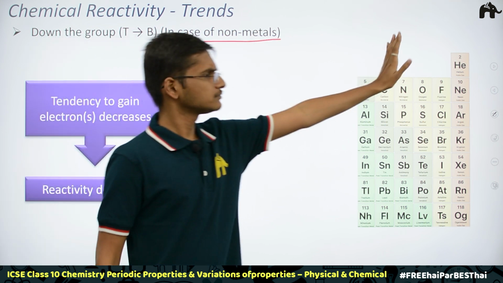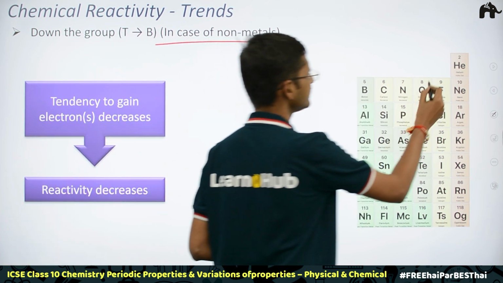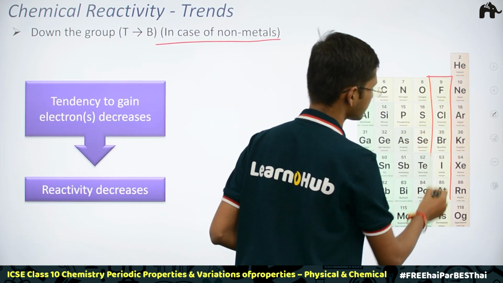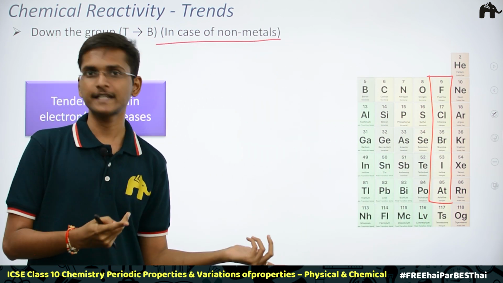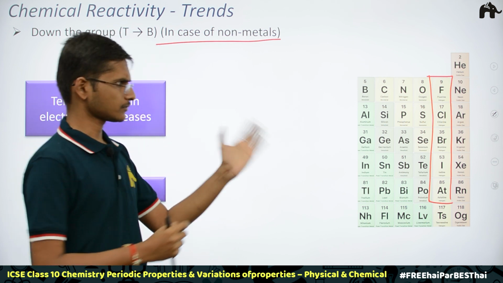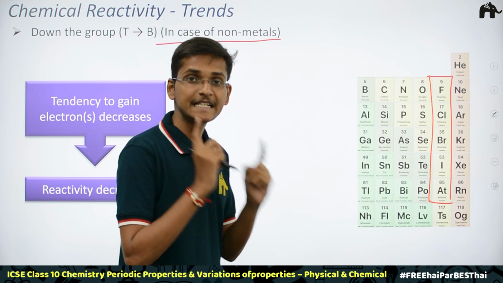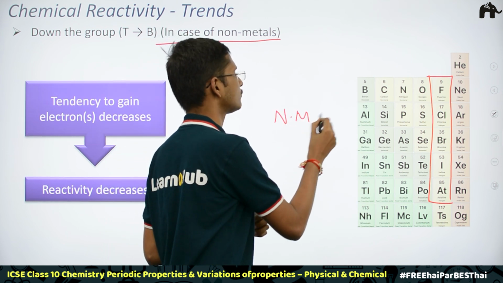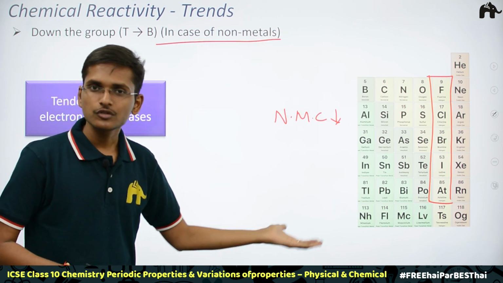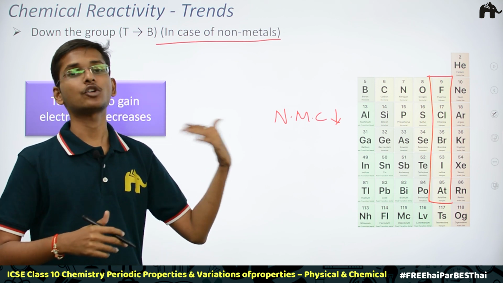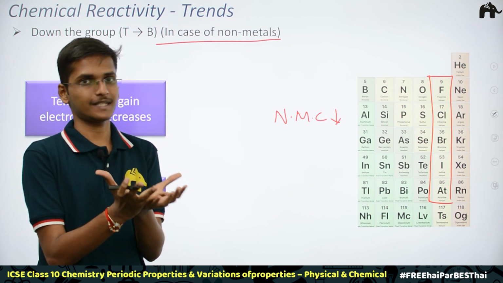So non-metals, we know they are towards the right of the periodic table, okay? Now I am taking an example of the group 17 elements. What is happening with them? Let's try to figure it out with the help of non-metallic character now, because we are seeing the case of non-metals. So when we move down the group, we have already studied that non-metallic character is decreasing, okay? Now how did I figure it out very quickly? The same logic we would use. We know that atomic size is increasing, nuclear charge is also increasing when we move down the group, but the increase in the atomic size is more than the increase in the nuclear charge. So the net effect would be because of the increase in the atomic size, right?